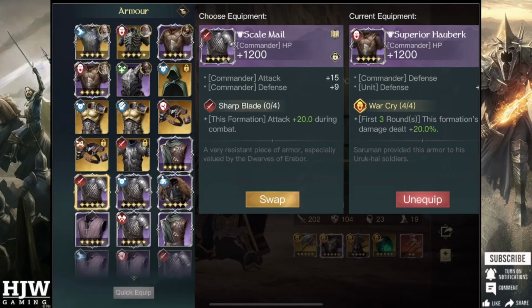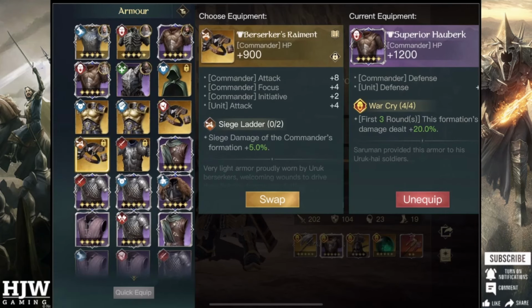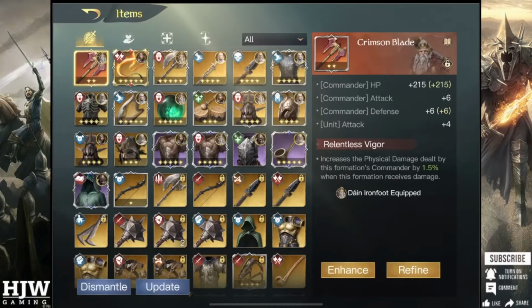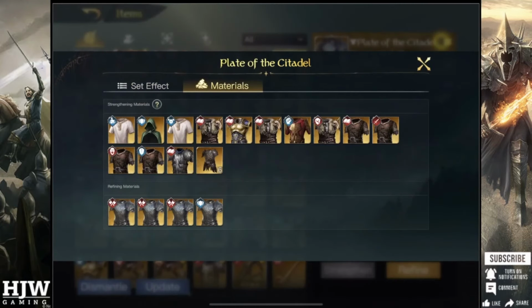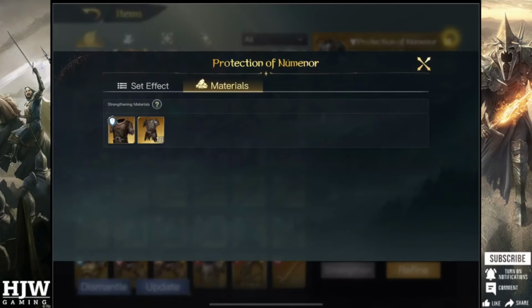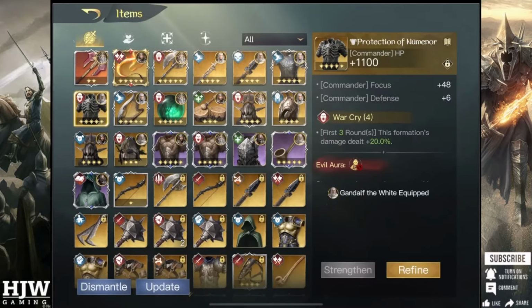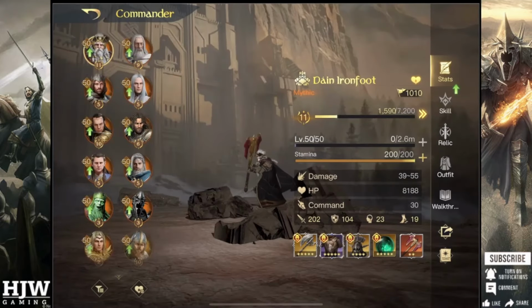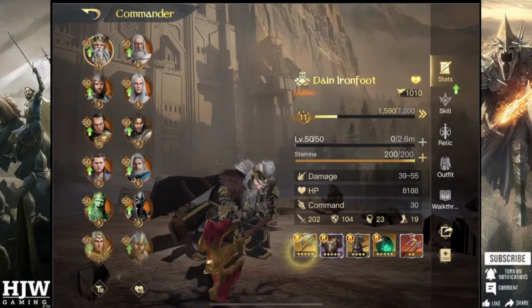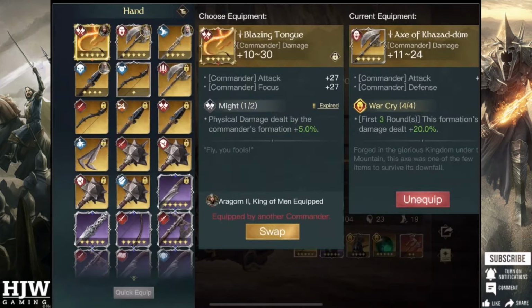Obviously, ideally, I'd want to pull something like a Raiment with Warcry, but I don't have that available at the moment. And similarly, I don't think any of my gold chests have a decent Warcry item available. Yeah, you can see no Warcry in here and many chests which aren't really particularly usable. And this is primarily worn-outs, so I don't actually have a Warcry chest that I can use on Dain Ironfoot, but I'm hoping to get a scale mail with Warcry at some point, because then I could use the Blazing Tongue. I want to switch it over as I want that higher damage on Dain. I'll take a little bit of lower attack if I get that increased damage stat.